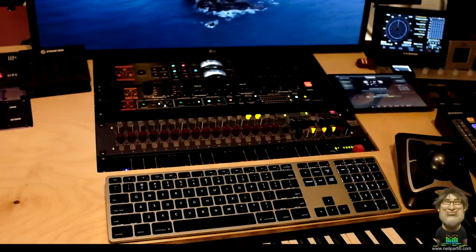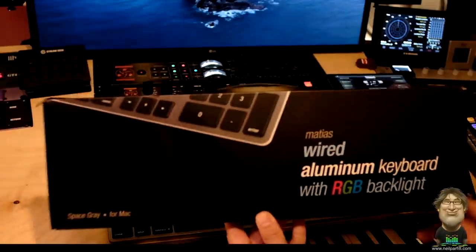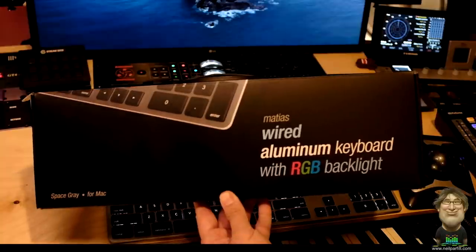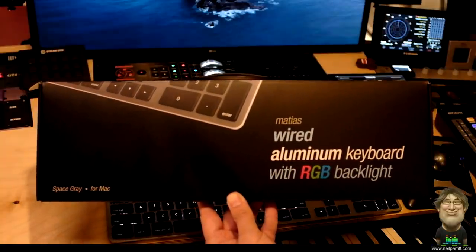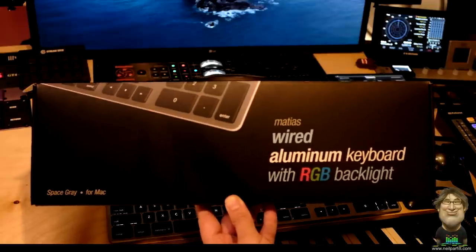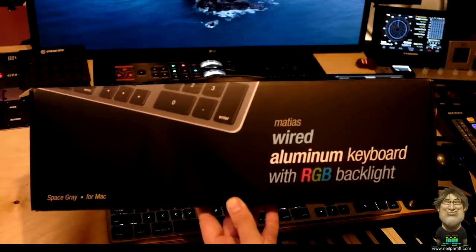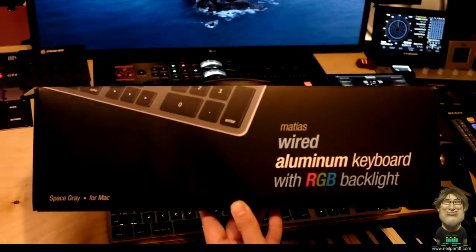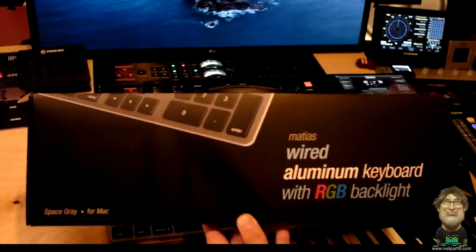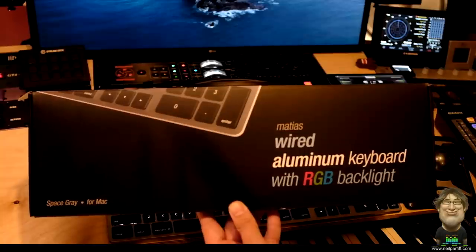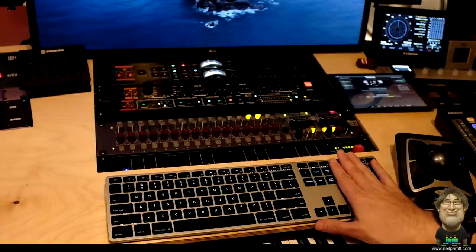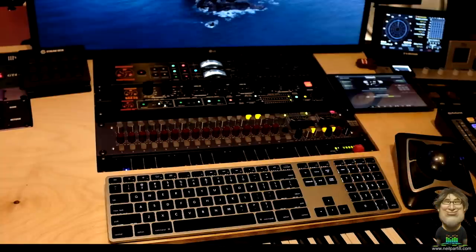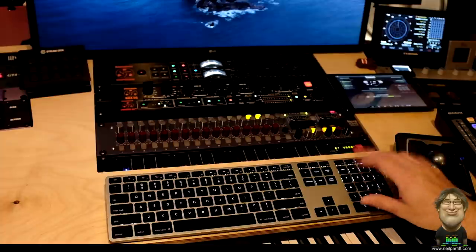And the biggest thing I'm stoked about is one, it's a Canadian company. And two, it was designed and their home offices are in my hometown of Aurora, Ontario. So how cool was that? I had no idea. And no, this is not a sponsored placement. I paid for this keyboard with my own money. And I just wanted to give them a shout out because I was so excited. And it solved all my problems. And they also have a smaller variant without the number pad if you don't want it. But I chose to get the number pad because a lot of Pro Tools work, you want that number pad right there.